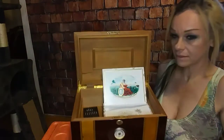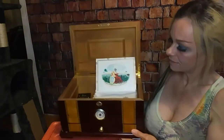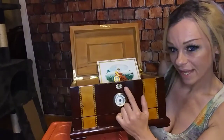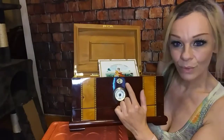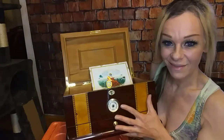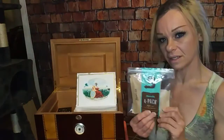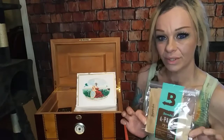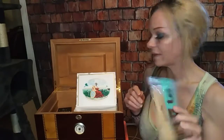So, ta-da! Like I said, it has a special little lock, so you keep the kiddos out, or the nosy roommate, or somebody who's stealing your stuff. It's always nice. You can find it on Amazon or eBay, I'm sure it's on both. So you can find that about anywhere.